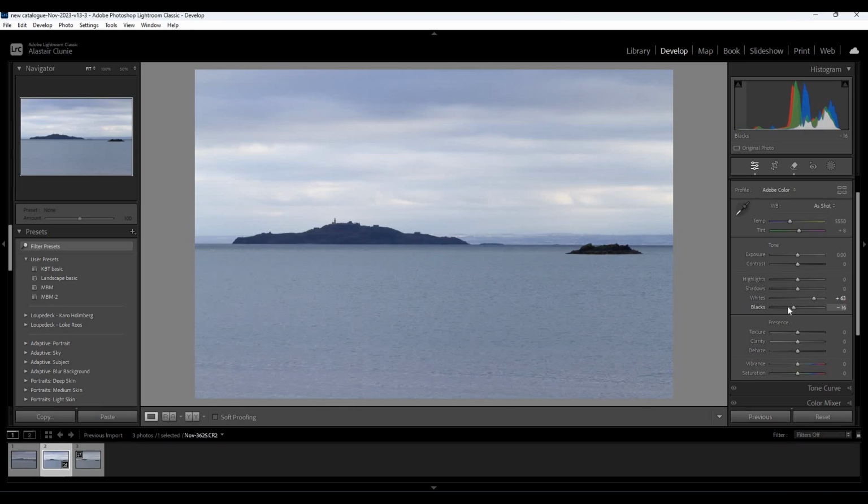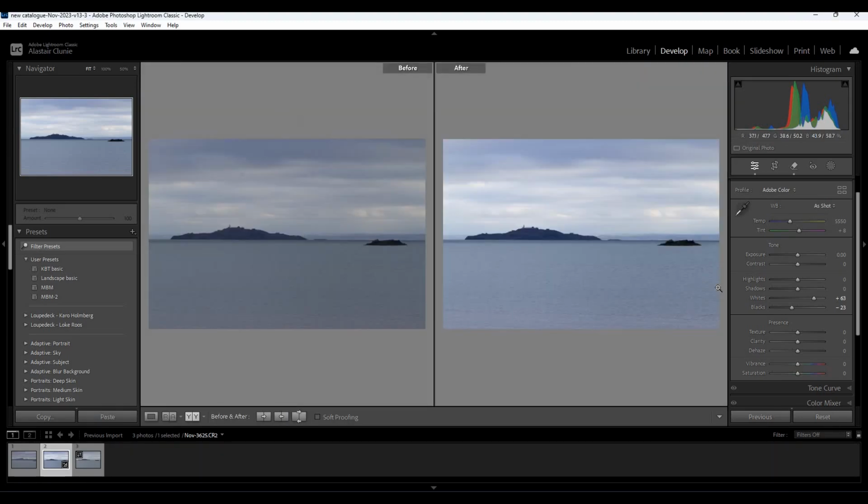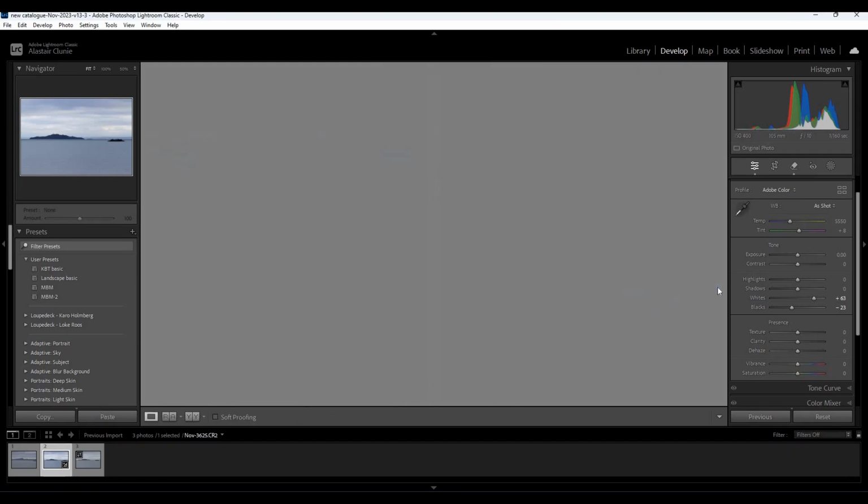And we'll take the blacks back. That's just starting to clip in on the left hand of the histogram. Now you can see the little arrow at the top just going in there. So we'll pull that back just to there. So that makes a little bit of a difference already. Now if we just do a before and after quick comparison, that's immediately brightened things up.